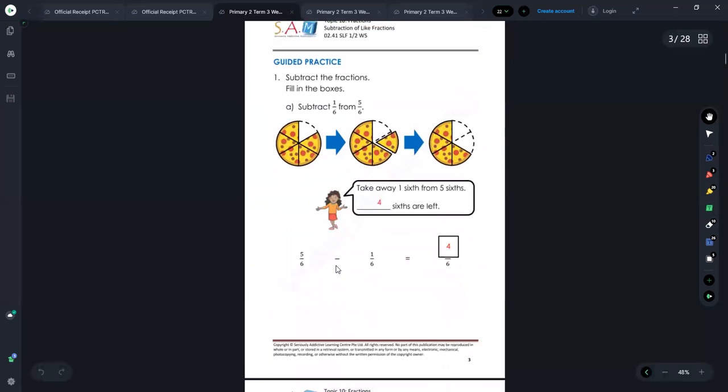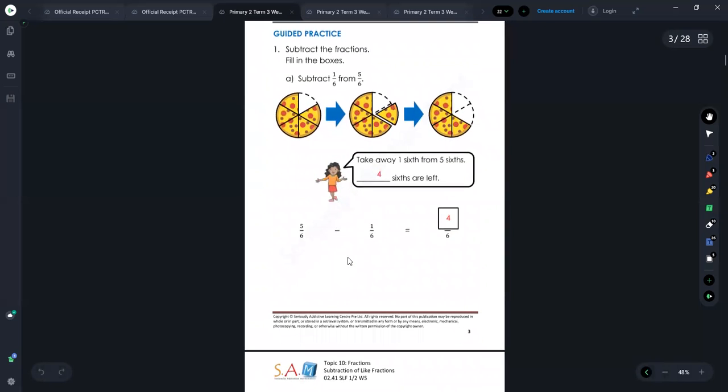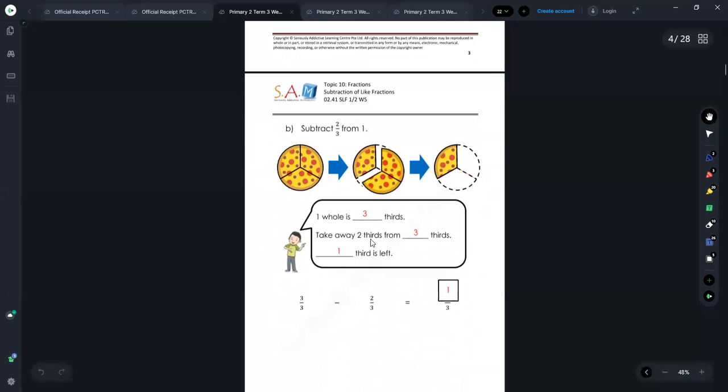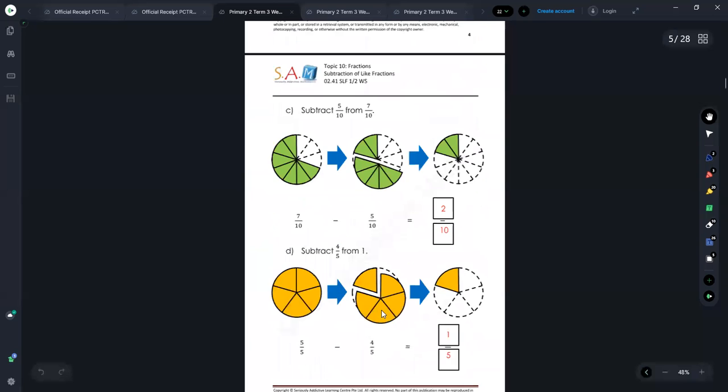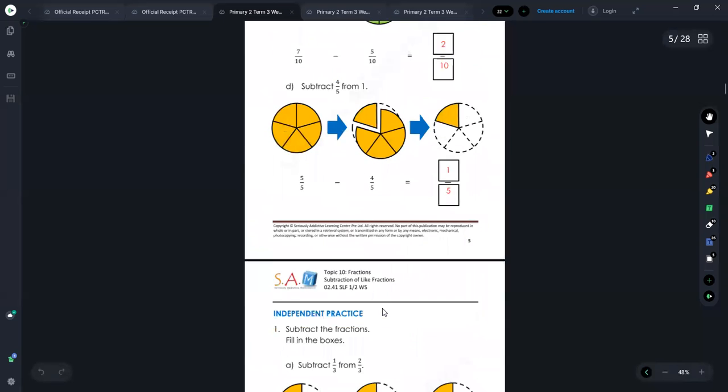So we'll look through some of the questions in a bit. Get them to do the guided practice. Okay, so this one is subtraction of a fraction from a fraction. This one is subtraction of a fraction from a whole number. So remind them, if it is 1 whole, then they have to look at what 1 whole is given that the other fraction is out of 3 parts. So that's 3 out of 3. Okay, more practice here.